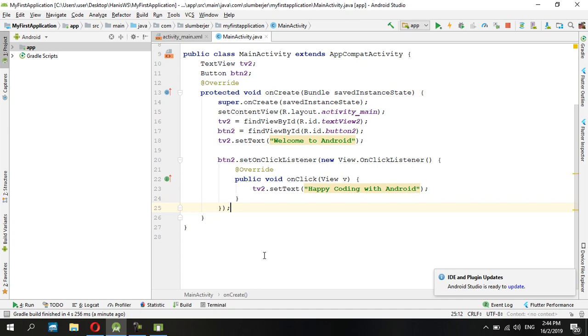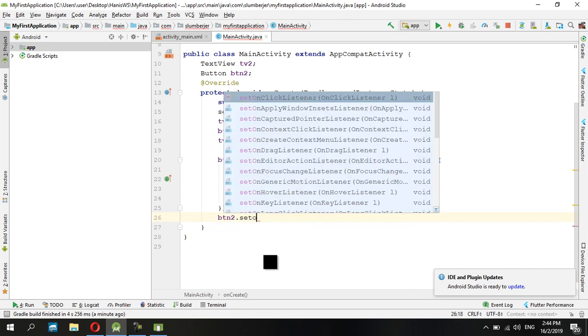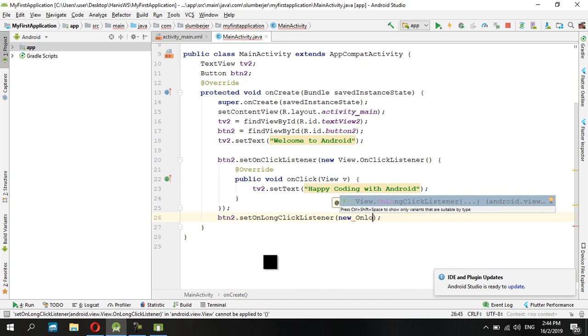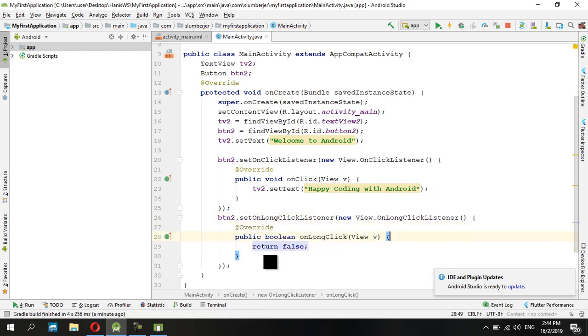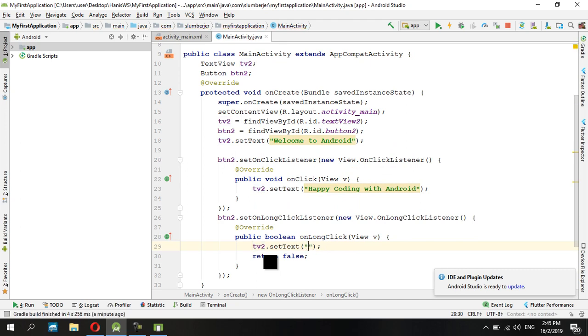By using just the view method, there's only one operation you can perform, but with the listener way, you can do the following: btn2.setOnLongClickListener. There's another listener that can be implemented, new OnLongClickListener. Inside here you can implement another operation, so one button can perform two separate operations.